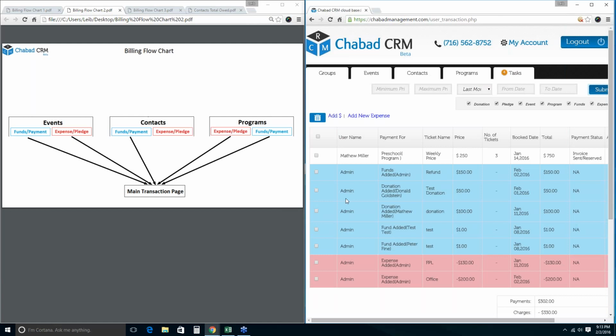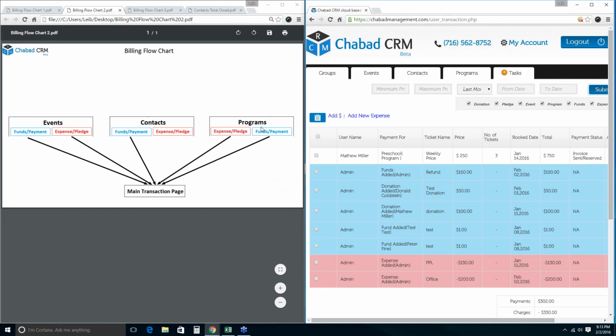So a good habit is to go every single time into the folder that you want to add that expense or a payment or any funds that came in to the program itself, and not to a main transaction page. Basically, in other words, the higher you can go up on the cone, the more options you'll have when you actually need to pull the data from the database.